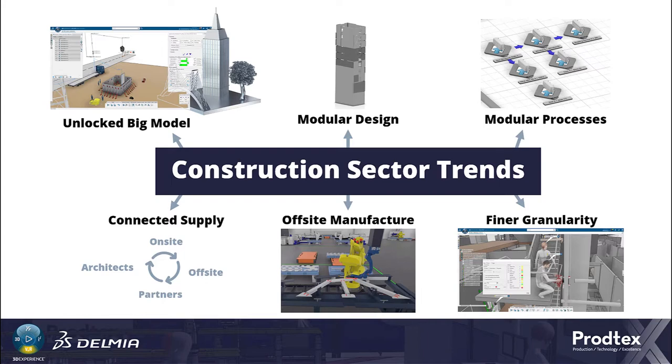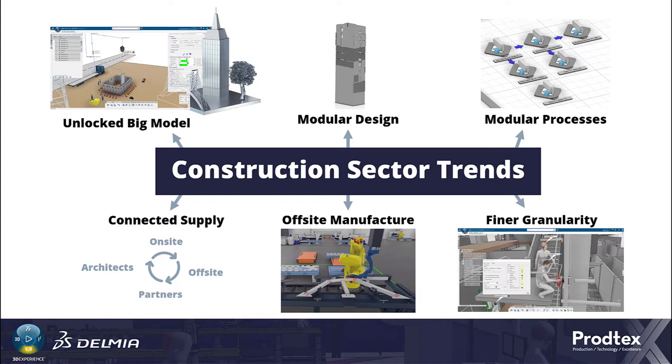So we're on a much bigger scale than we used to be, where data is now way lighter, software is way more powerful, laptops are way better, and we can cope with bigger data and bigger models such as construction sites. And then again, as Patrick and I have already discussed, modular design is a real driver, which is fantastic because that's leading us to modular processes, which make a big difference for the site.